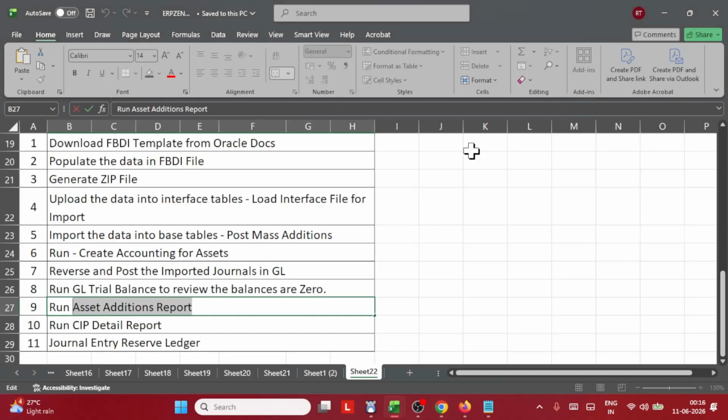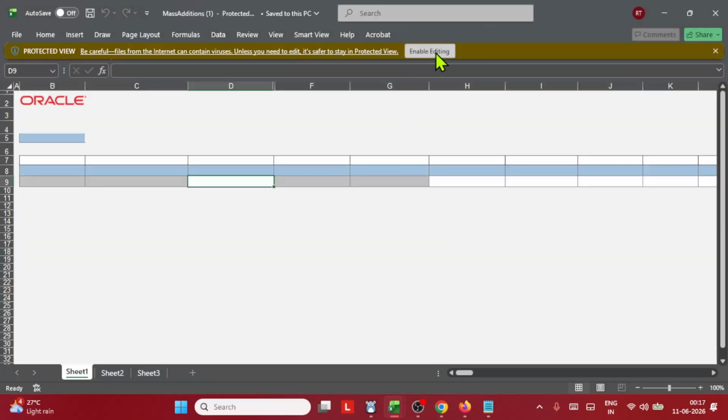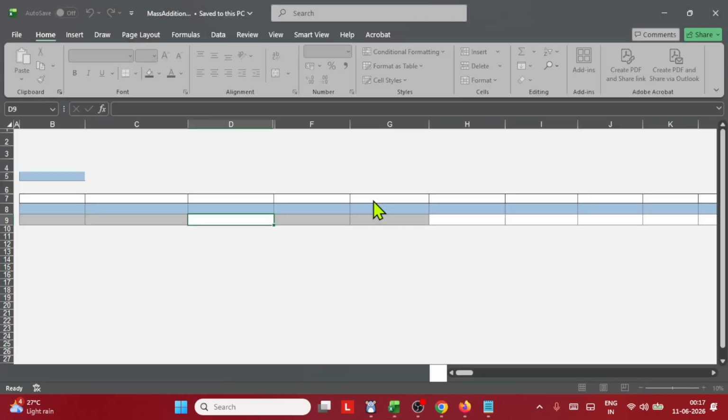Okay, it is in Excel format. It is not opening. Okay, you have to run asset additions report. And now, if there are any CIP assets, okay, it is opening. Click on enable editing.